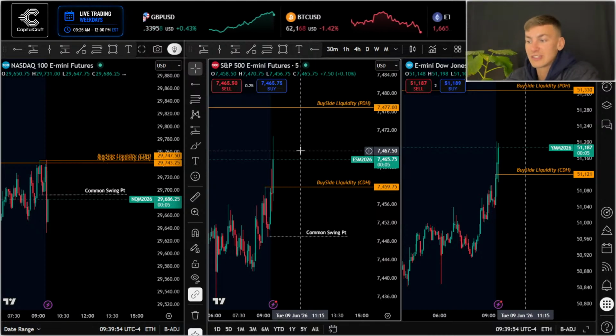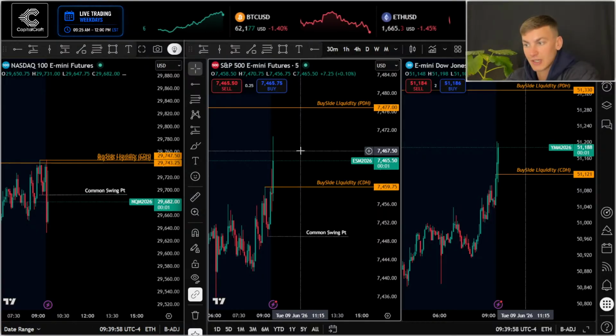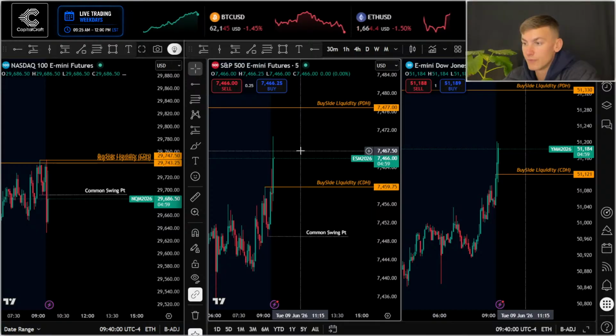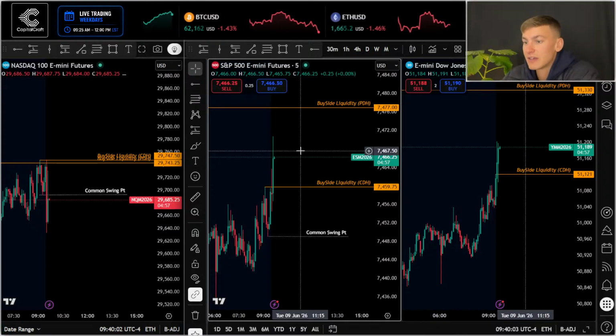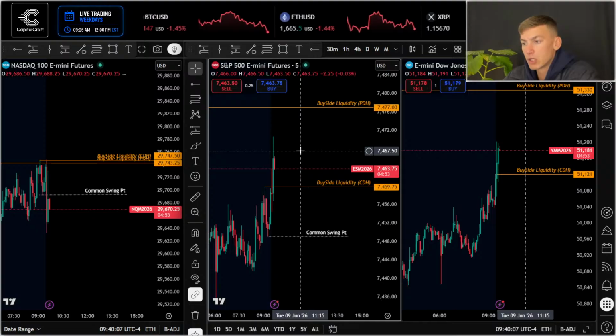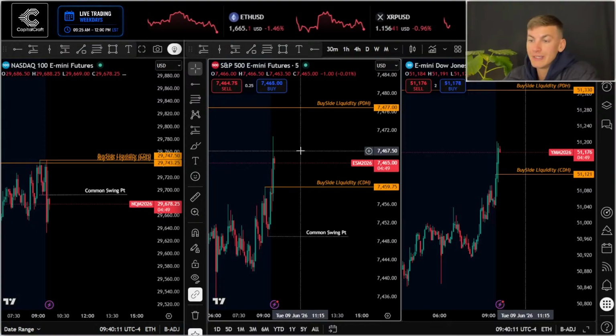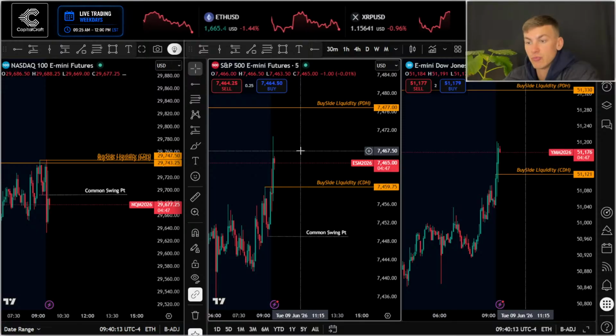The Nasdaq is somewhat our sixth sister for today's session. So she will be playing catch up, and that is the perfect opportunity to essentially align ourselves with the market. But we do need to see a change in state of delivery on the Nasdaq. We are seeing that on the S&P 500. So the S&P has just confirmed that it is wanting to push higher, and it is bullish, or it is in somewhat of a bullish buying model, but we need to see the same on a pair that has raided liquidity.